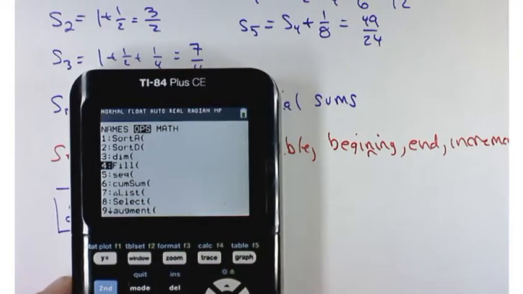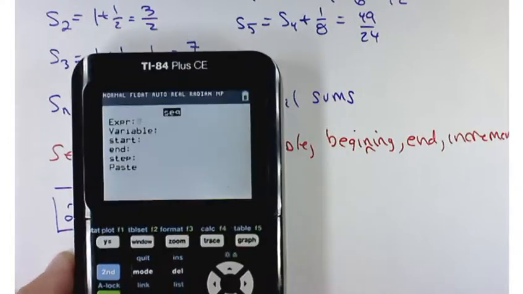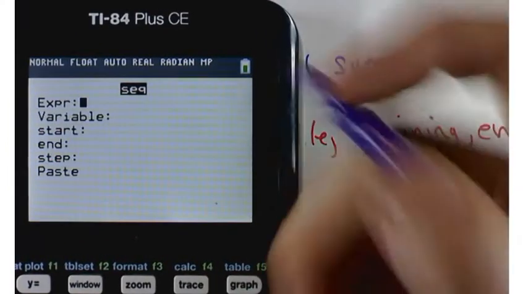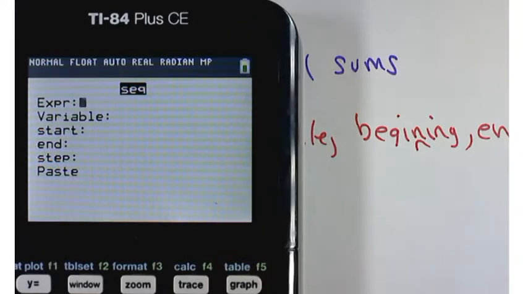So let's select that, and let's give ourselves something pretty friendly. Now, if you're not getting a menu-driven system like this, that's okay. You can still type in exactly what we're going to do. You're just going to have to put in commas. So let's say our expression is 1 divided by 2 to the nth. Let's do 2 raised to the x power in this case. The variable for us is going to be x. Let's start at 2 and end at 5. And we'll go up in increments of 1.